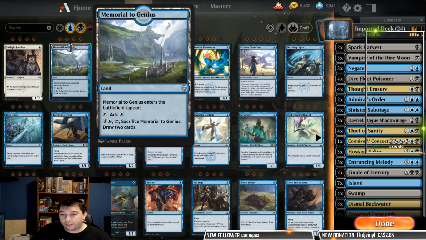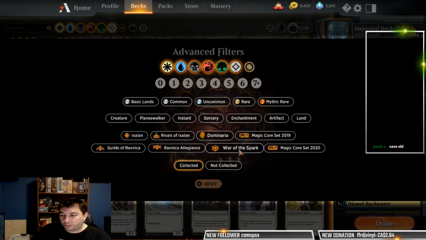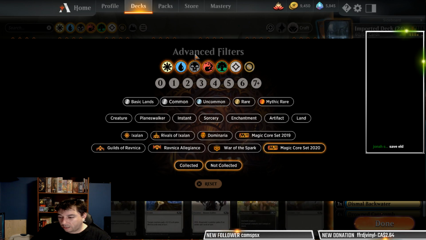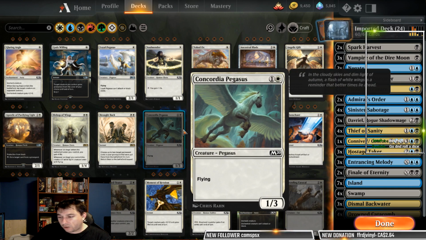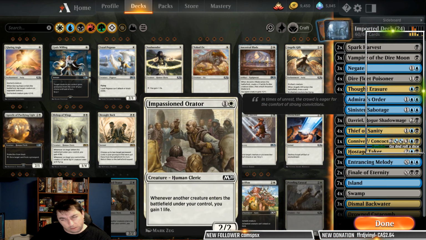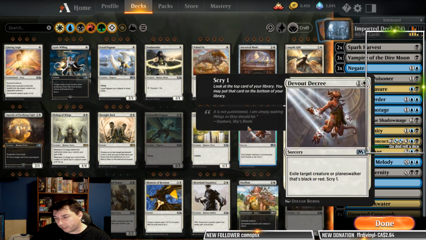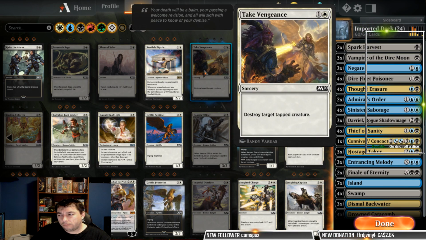Let's take a look at this. Let's add in all of this, just out of curiosity. Go collected, not collected, just seeing what we're missing. This must be in one of the Planeswalker decks. It's kind of strange I don't have any of those. So, that's looking pretty full. Why don't I have any of those? Weird.